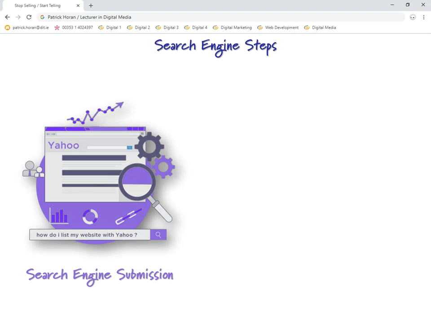In order for you to optimize your position on the search engine, you first of all have to be recognized by a search engine. So how do you do that? There used to be this old adage, if you build it, they will come. So if you just build a website and don't do anything else, will you get recognized by a search engine? The answer is probably, but it depends on other factors.